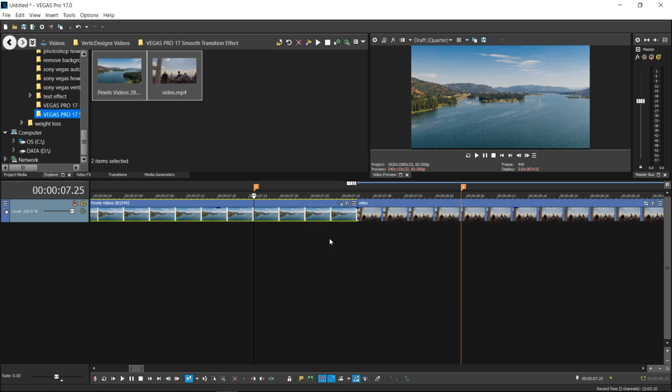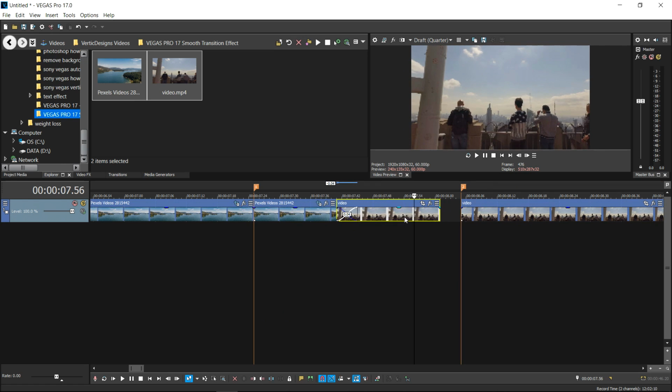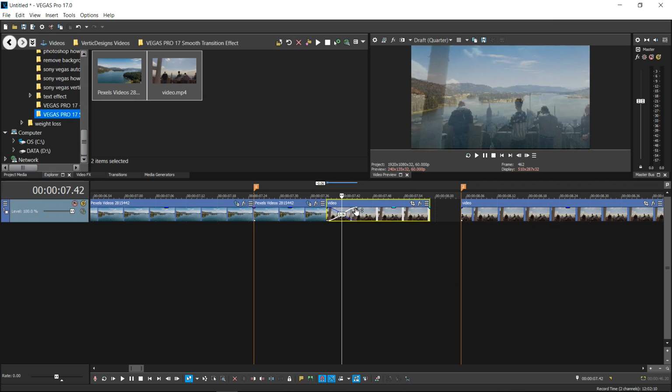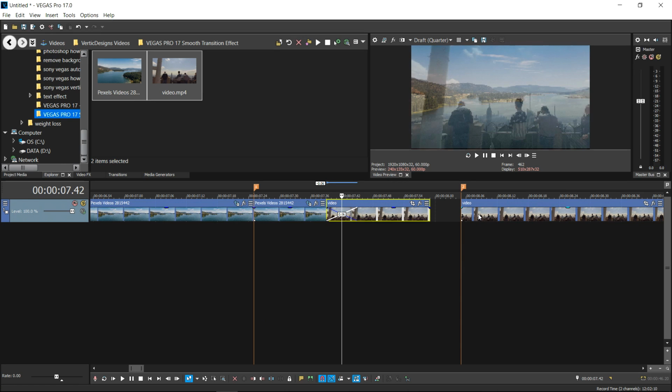And what you want to do is go on the first one and then press S to split it up and then S again to split that one. You want to drag the second clip to crossfade it into the first one and make sure it's on 6. Then you want to right click on it and set this one on a crossfade. Now that you've got that, you want to drag this one back to normal so it's connecting with this one and you've got yourself the first step, which is the fade.